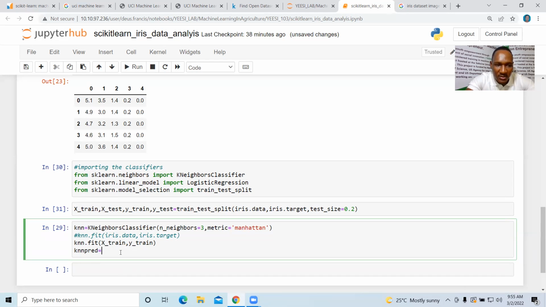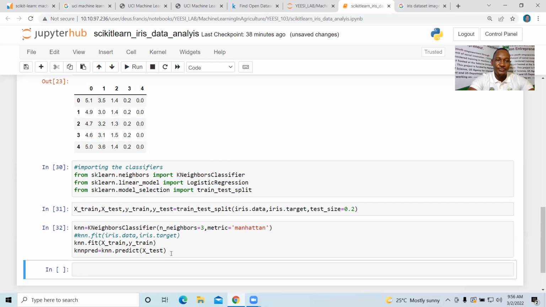Then use knn.predict. What are you predicting now? You are predicting the remaining part of the data, which is the X, not the y's, it's the X, you see? And then run your model. So this part fits the data into a model, it trains, and this one is testing our model. And this is very fine at this moment.